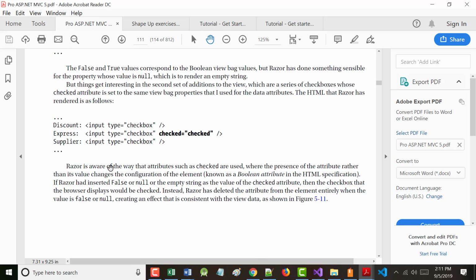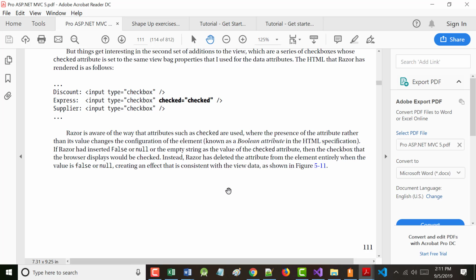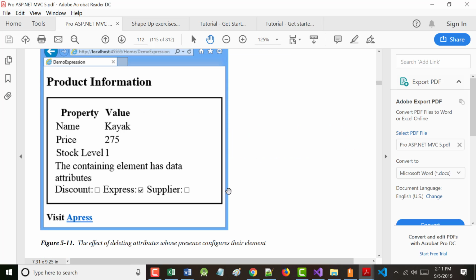It says Razor is aware of the way that attributes such as checked are used. That's why for that express ship, I think was set to true. That's why it was checked. That's exactly what ours looks like, what the author shows you here on page 112.